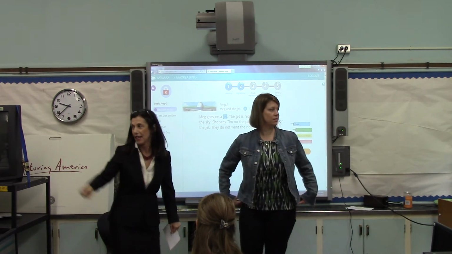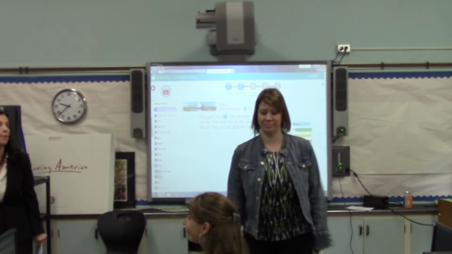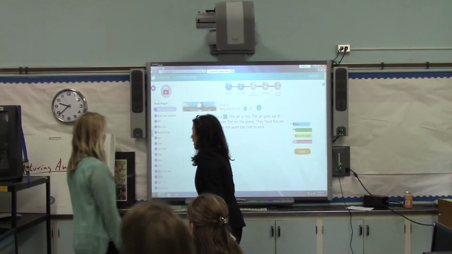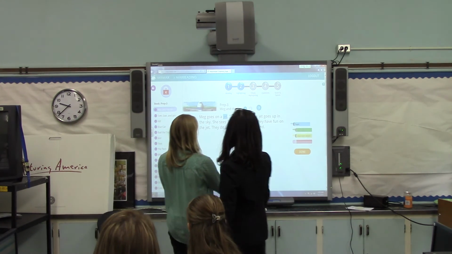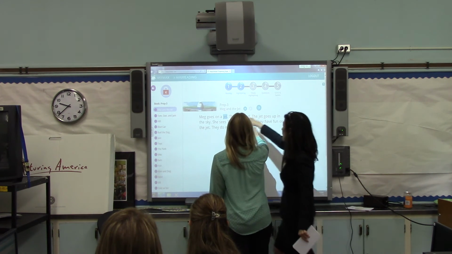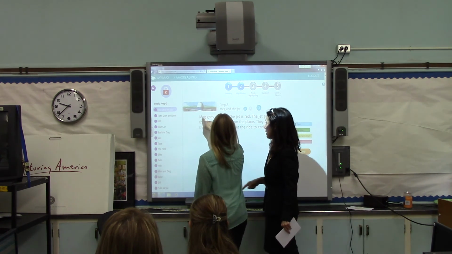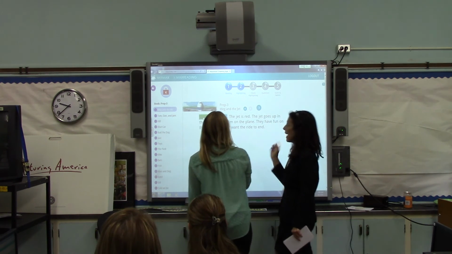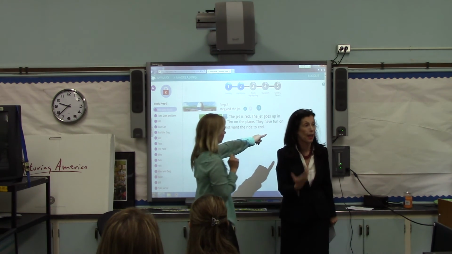If you're using the mouse, you left click. Yeah, and on your computer, you'll left click. What about the jet? What's the main idea? Click on main idea. And it's a phrase. But don't scroll, just touch it. So Meg is going on the jet, and we're going to find out what happens.